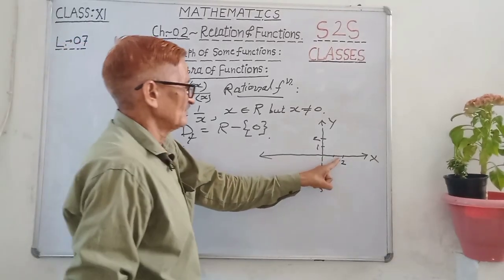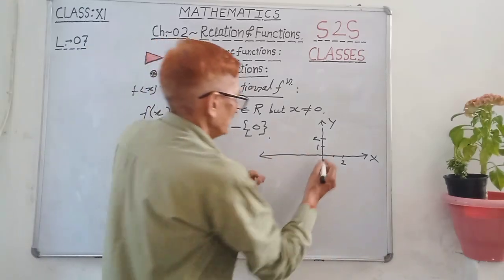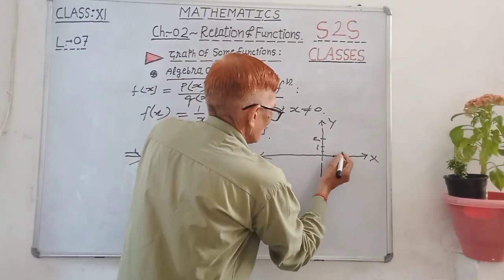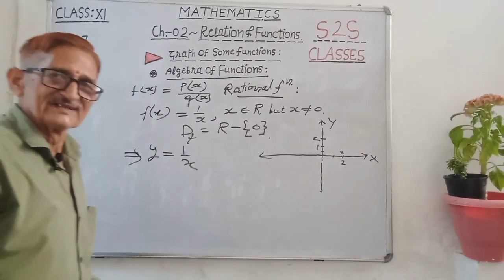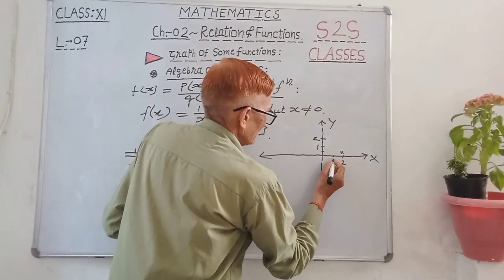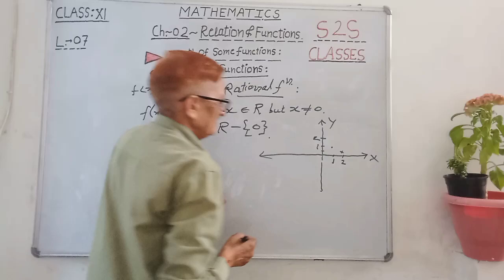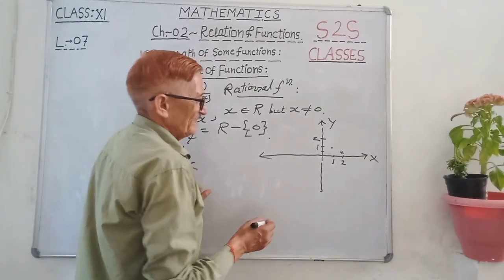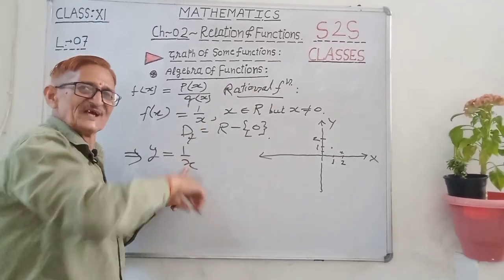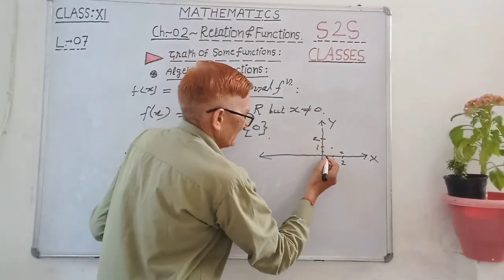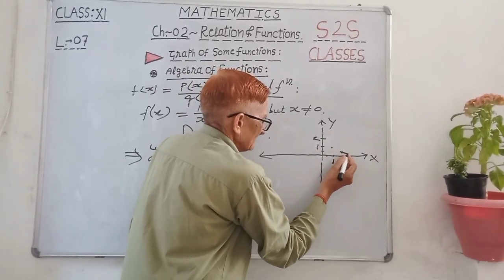Then if we are taking x equal to 2, then y is 1/2, which means a point here. Okay, like this. If you are taking x is 1, so 1/1 is 1, y is 1, so here. Okay, understand this point. After that, if we take x is 1/2, so 1 upon 1/2 means y is 2; x is 1/2, y is 2 here. So the graph will go like this.